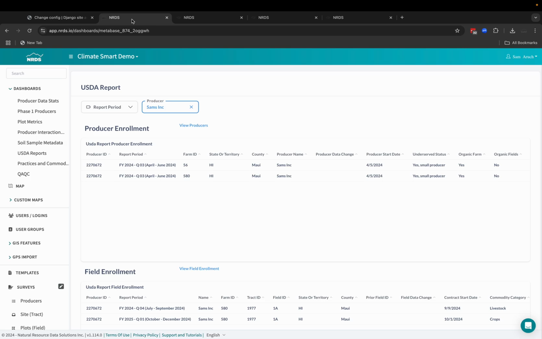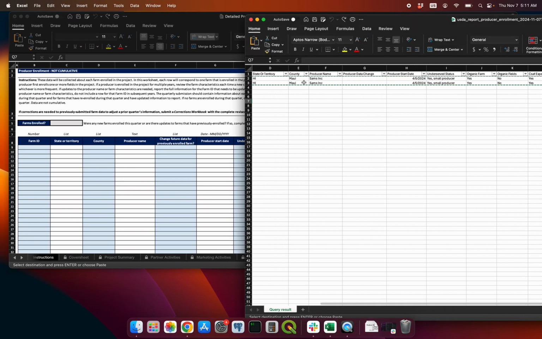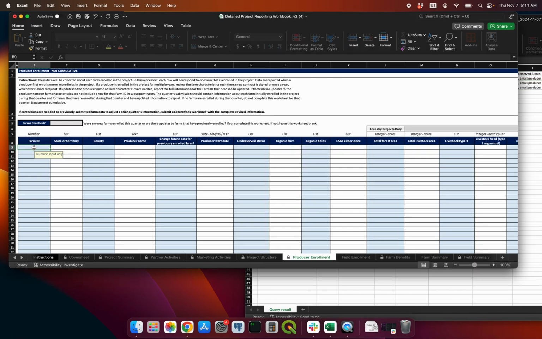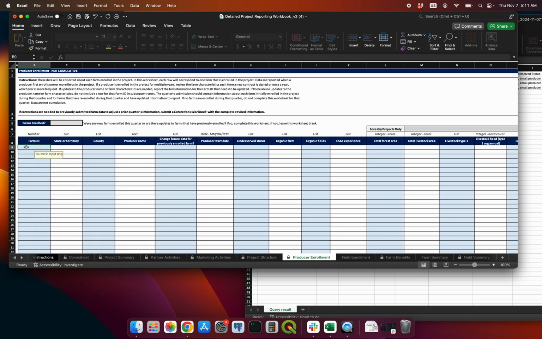USDA report. So I come over here to a dashboard that's called my USDA reports dashboard. I can filter by my producer, and then I can easily just download the results as Excel. And then once I have that, I can copy the data and then paste it into this USDA spreadsheet.